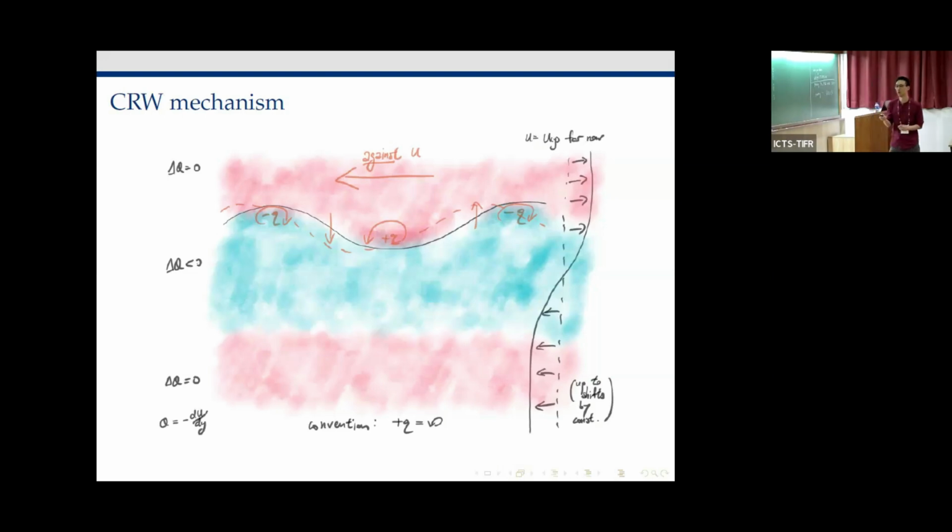You don't need to buy it, but I hope you will at least accept that if you believe this kind of argument, then the waveform is going to propagate to the left in this kind of setting. And within this appropriate Doppler shifted frame where this point is 0, the wave is going to go to the left and is going to go against the mean flow. So that's where the counterpropagation comes in.